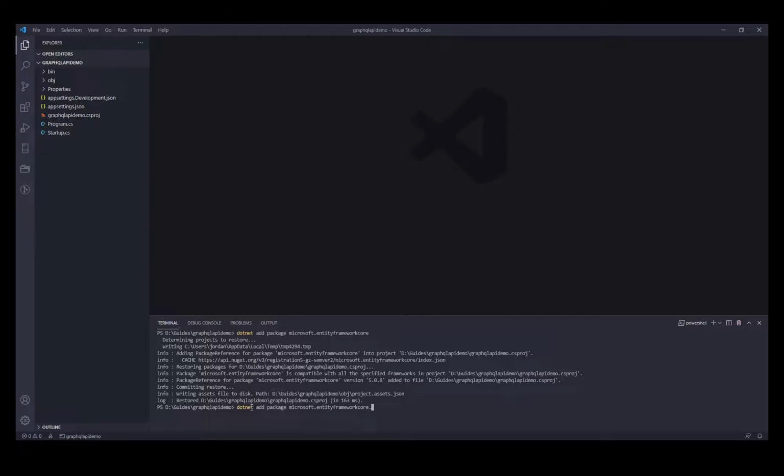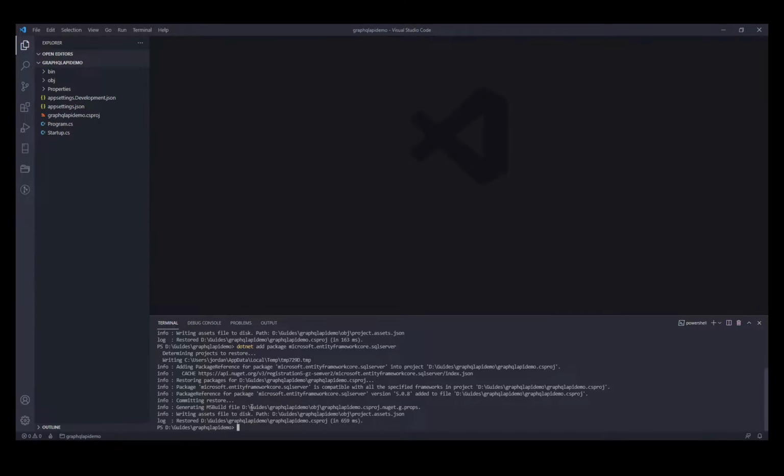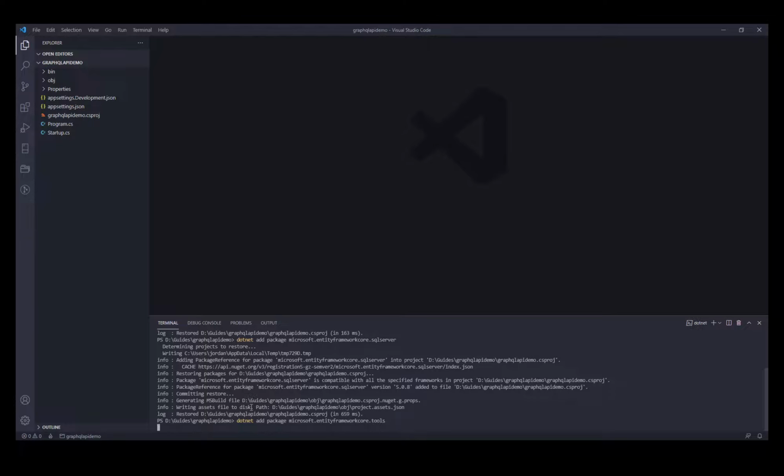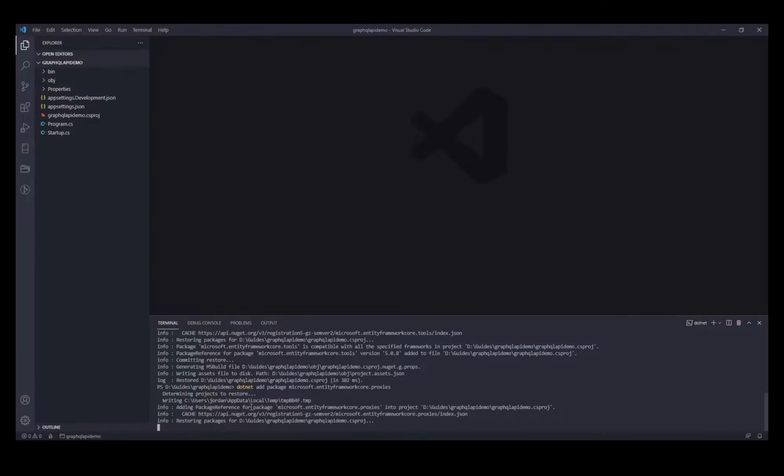And then next is the EF Core SQL Server configuration package. After that, the tools. And then the proxies to enable lazy loading.